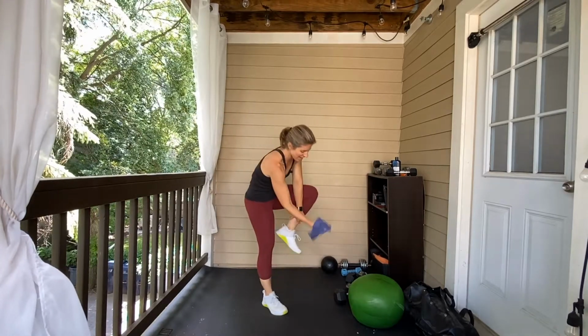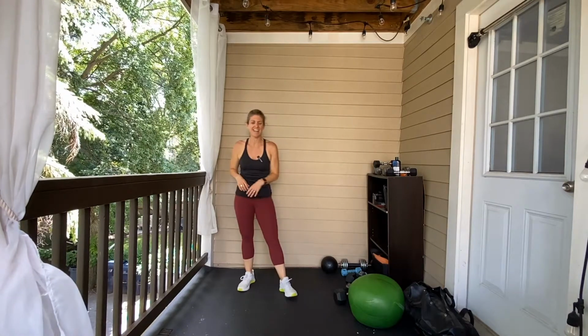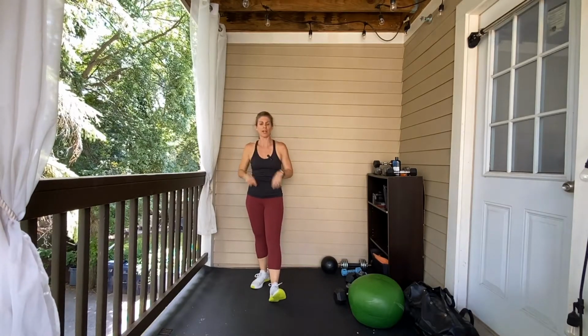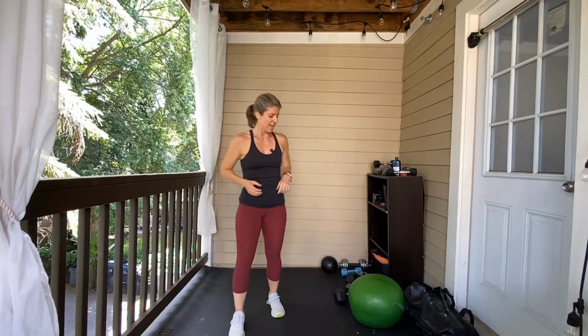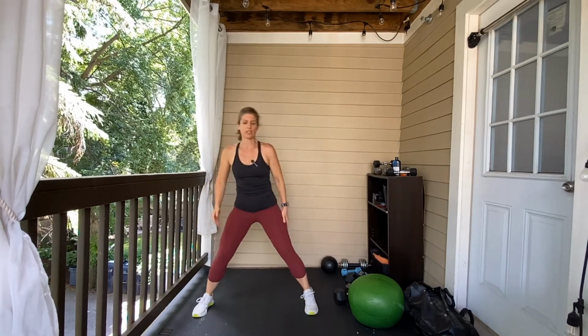Excellent job. All right, guess what? That first circuit is done. Whew. Catch my breath. All right. We're gonna go right into the next circuit. This is only 20 minutes, so we got to get at it. You got the warm up and the cool down a little bit, so it adds on a little, but the major component of the workout is 20 minutes. So the next series of exercises, I'm gonna show you what they look like and then we'll get started.